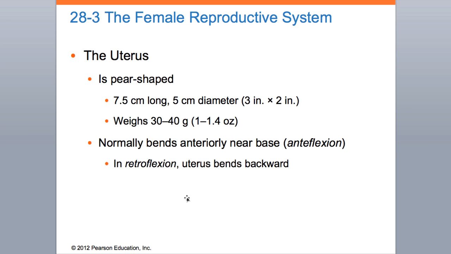Typically, the uterus faces forward, and that's what this is, forward. Once in a while, some females have it flexing the other way, where it bends backwards. Okay, it can happen. And you use words like prolapse if you ever hear about that, where it prolapses the other way. Next slide.